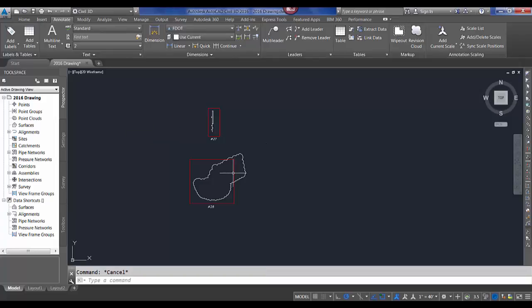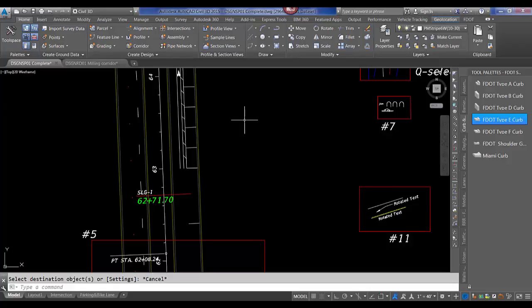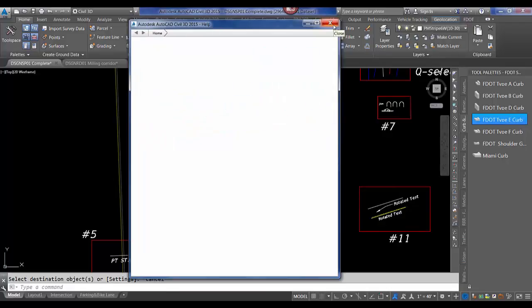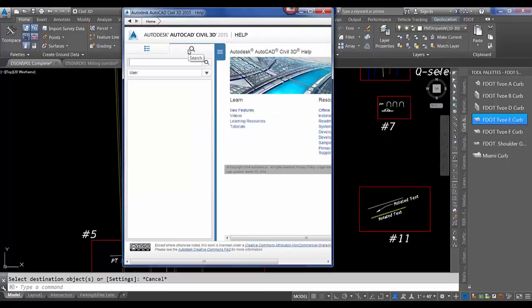All right, number 17, animated help. Most people forget that this is in Civil 3D, and when they get reminded, it's, wow, I could use that. So let's go back to that first one I showed y'all, the QSelect. Let's say I don't know where QSelect is. I forgot what to type in, and I want to invoke it from the ribbon. You go to F1, do a search, QSelect.